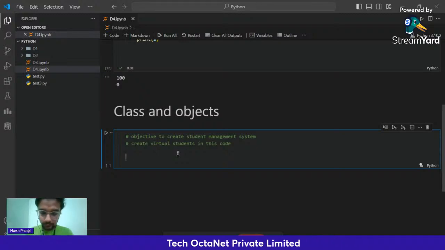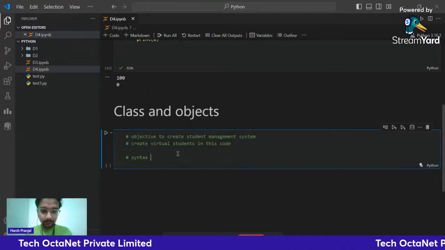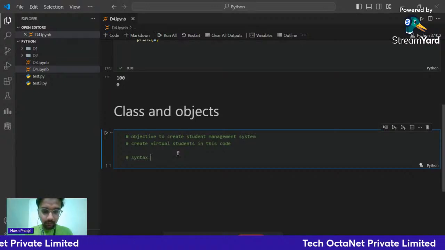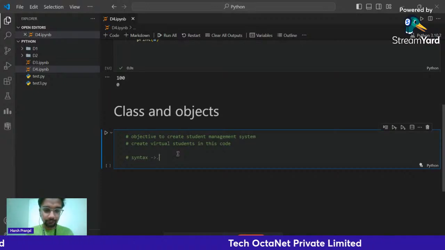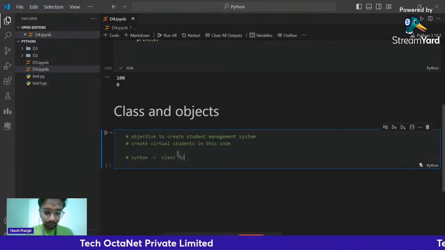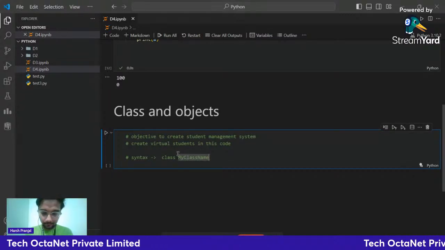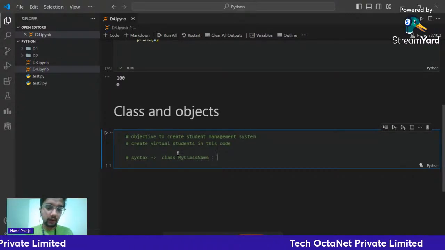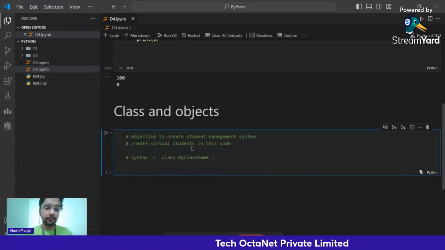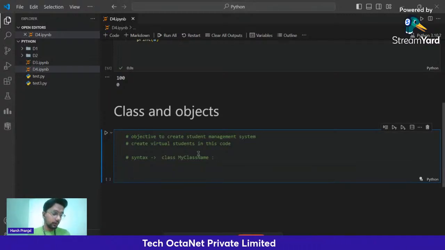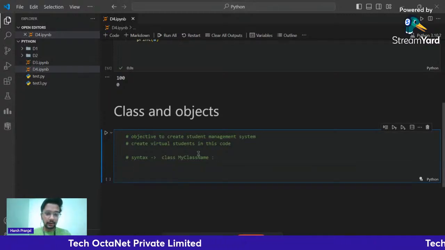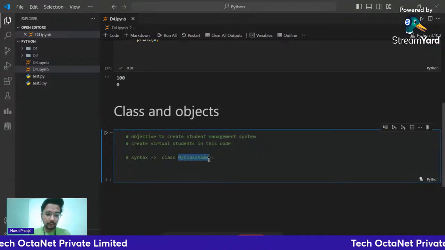So the syntax for a class is the class keyword, then my class name, and then a colon. So guys, whenever you are writing the class name, always use this convention.